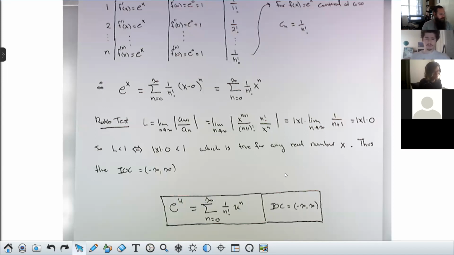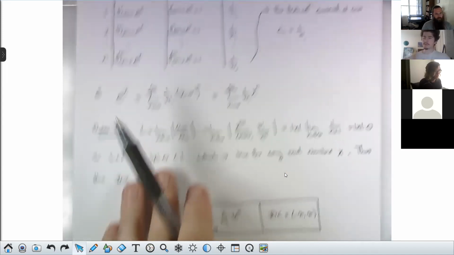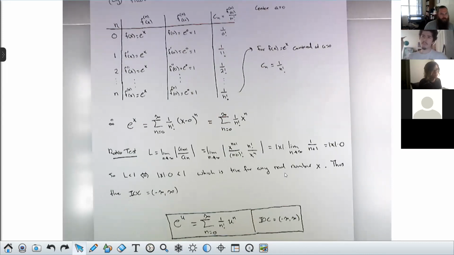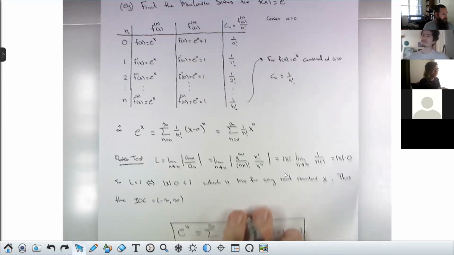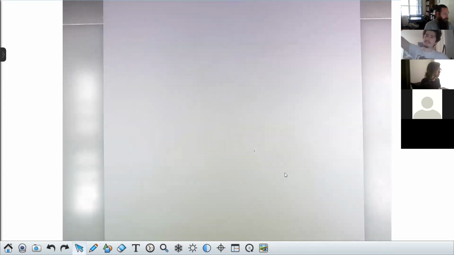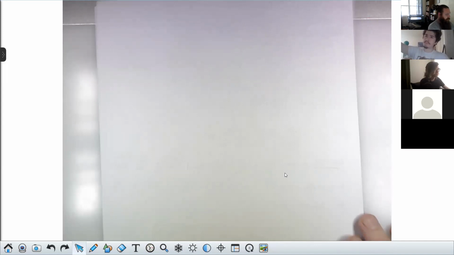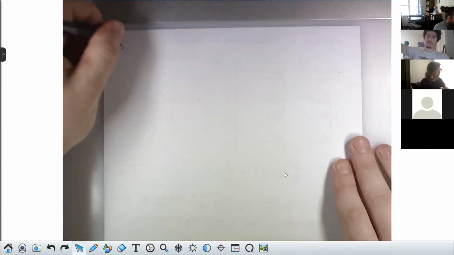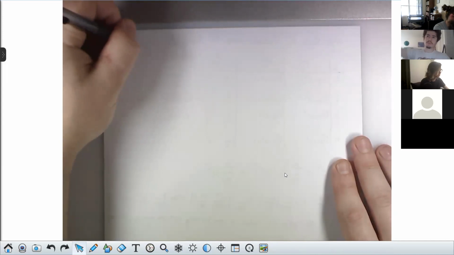Before I show you the utility of this series, I want to just practice this process with a few other functions, right? Sine and cosine are the all-important ones, so let's do sine. And this is nicest for functions whose derivatives are super duper simple, right? That's the idea. If the derivatives get complicated, this gets complicated.